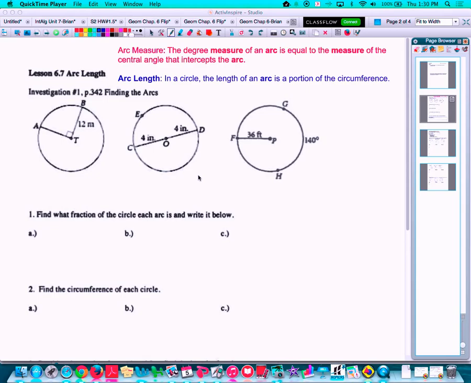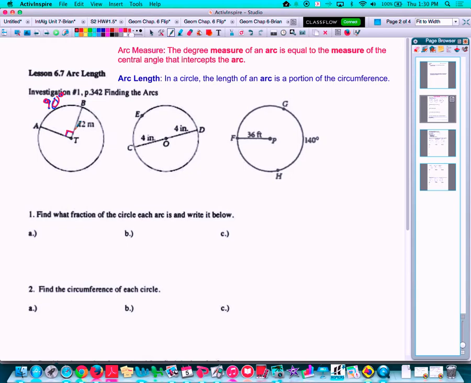That's the degree measure of an arc, which is equal to the measure of the central angle that intercepts the arc. In other words, a circle is 360 degrees around. Parts of that rotation around would be called the arc measure. So for instance, in this problem down here, the arc measure is 90 degrees because the central angle is 90 degrees. So arc measure, and maybe I should put that in red since that's the definition up above. So arc measure there is 90 degrees. It's a part of the 360 degree rotation all the way around the circle.